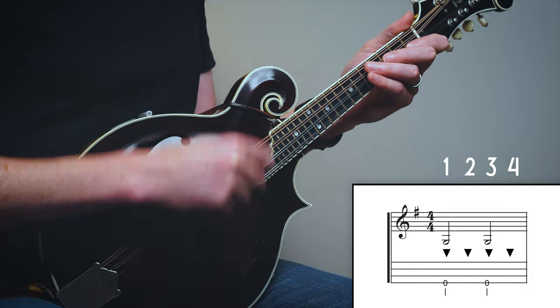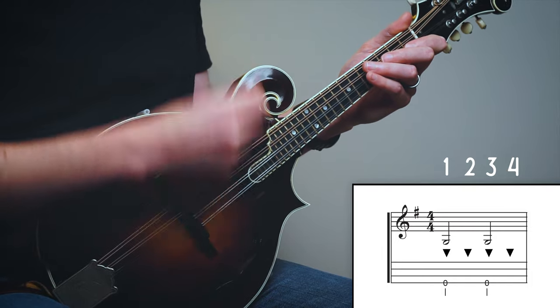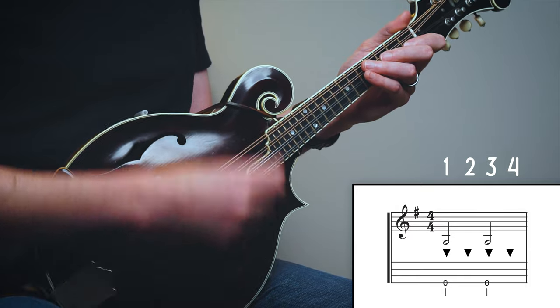Where we had 1 beat per note. But what about if we have 2 beats per note? What if we played half notes? What would that look like for our right hand? So we'll still play those half notes with downstrokes, right? But to fill in this extra time in between these longer notes, let's keep our right hand alternating to still embody that tempo, right? That way you're still moving your hand downwards for the beats, even if you're not playing the beats, right?